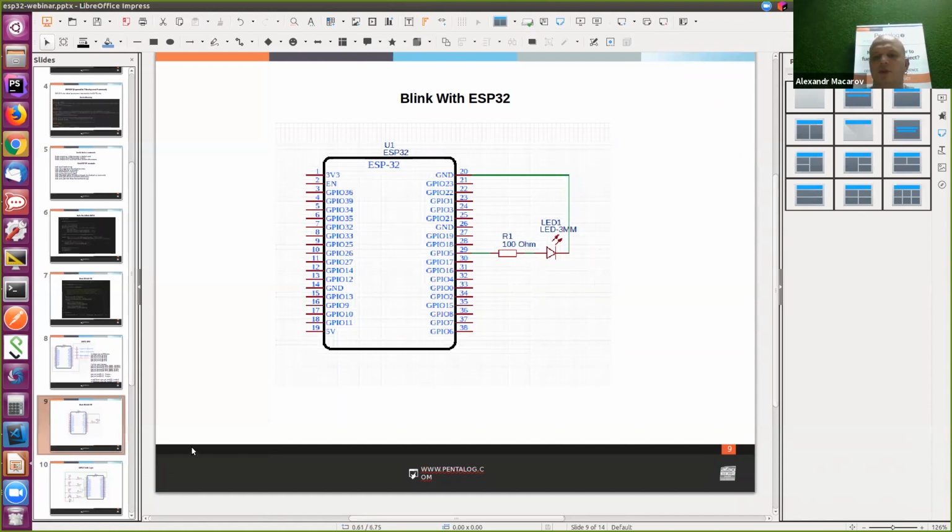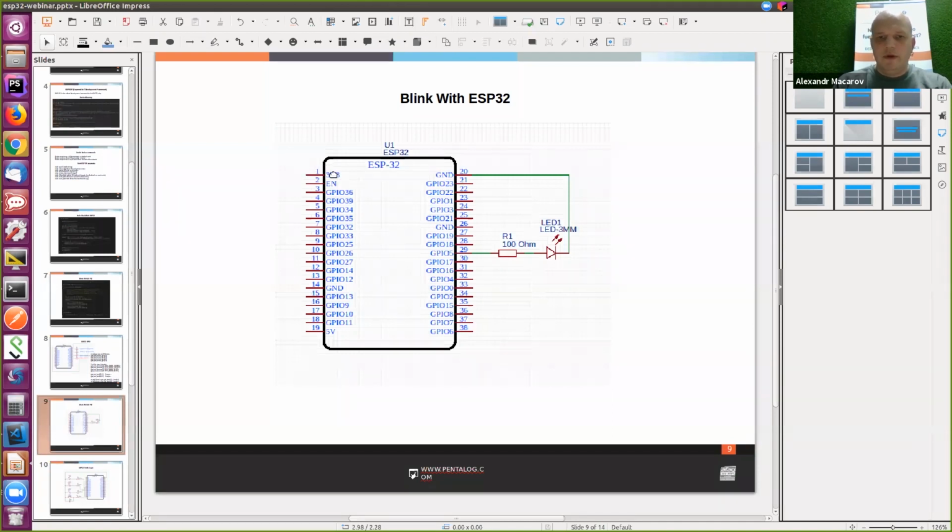What I would like to show you next is, let's discuss real briefly the pins that we have here. You cannot use all of those pins because some of them are used to power the device, for example, ground and 3v3.